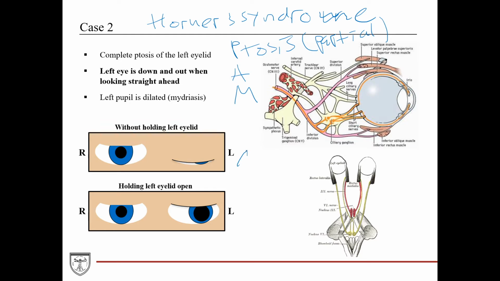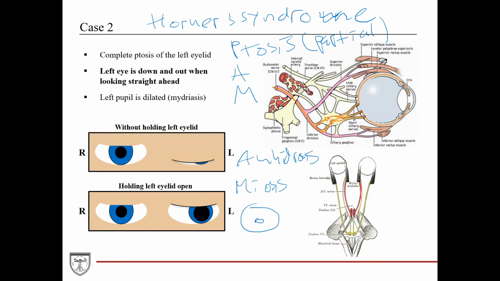And then A stands for anhidrosis, which means deinnervation of the sweat glands in the head and neck region. So you're going to have dry skin is really how they'll describe that. And the M stands for miosis, which is pupillary constriction versus dilation. So based on that, I would not say our patient has Horner syndrome, because they have the opposite of miosis. They have mydriasis. There's not really any mention of dry skin or lack of sweating going on in the head and neck. And then they have full ptosis versus partial ptosis. But good question, good point there, good comment.